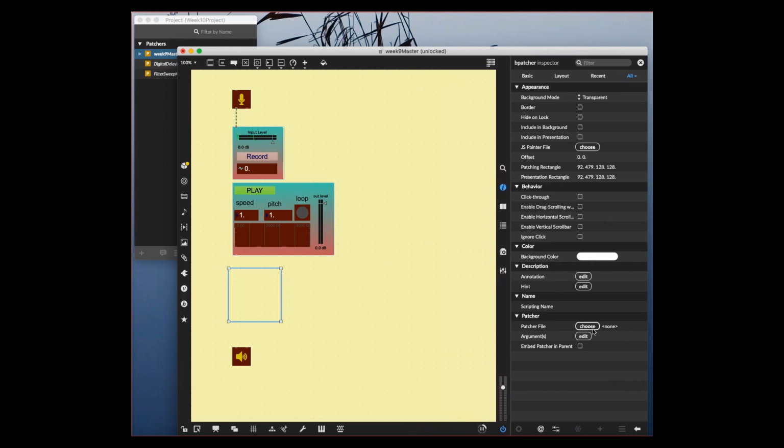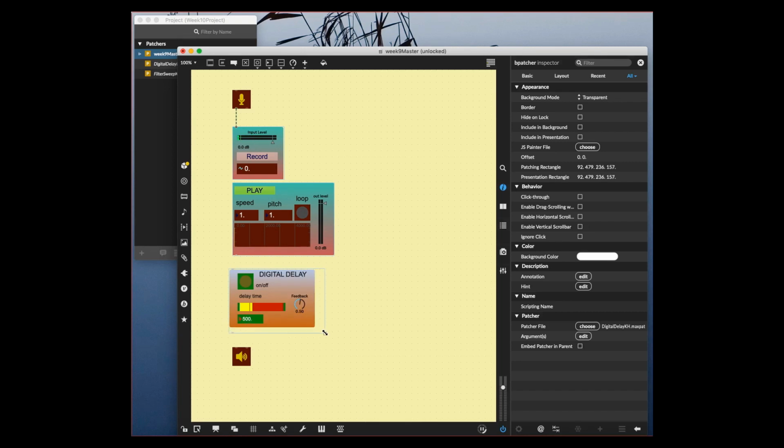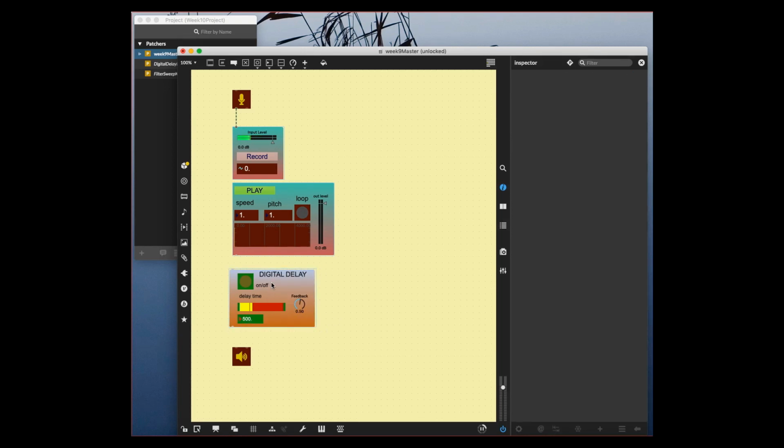And the patcher file, well, again, I know what it is, so I can just type it, or I can hit choose and find it. I'm going to type in digital delay KH, and there my digital delay came in.